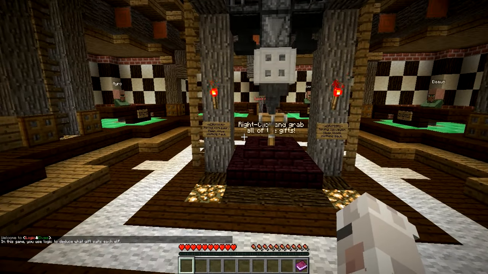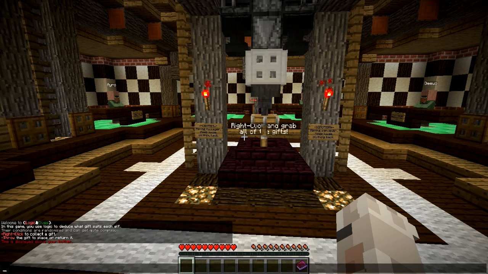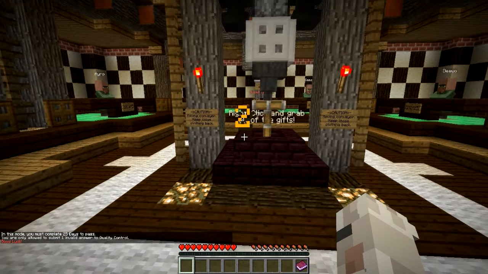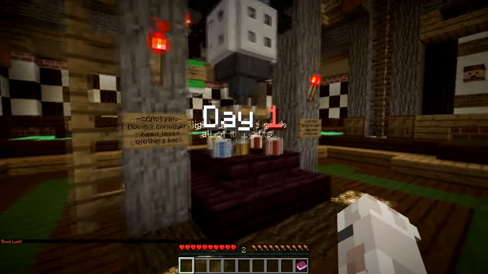Welcome to Logic Elves. In this game, you use logic to deduce what gift suits each elf. Their conditions are randomized and can get quite complex. Right click to throw a gift. Throw the gift to place or return it. In this mode, you're only allowed to submit one. Good luck. We've got a green color today.